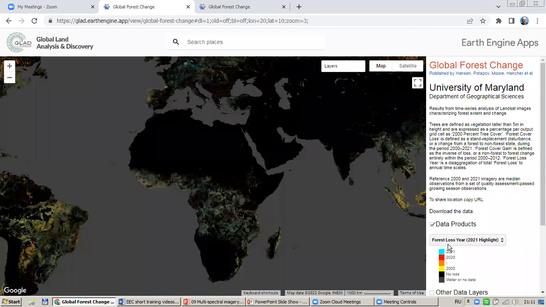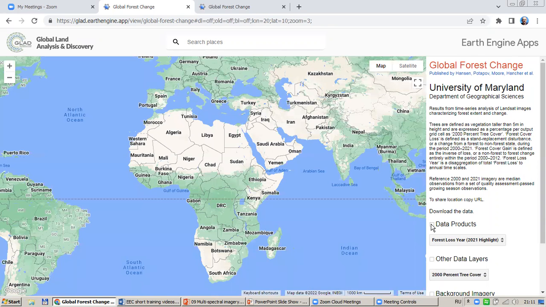I would recommend you study this portal by yourself and spend time on it. It is pretty interesting. You can see these data products about tree cover and changes in the tree cover, but we will just switch off the data products for a while.